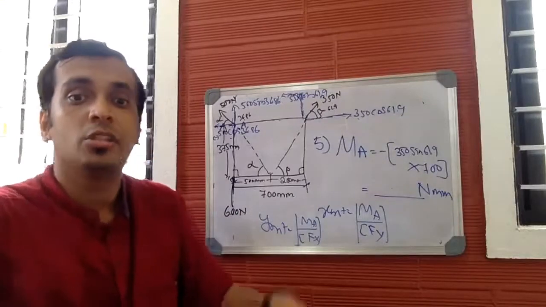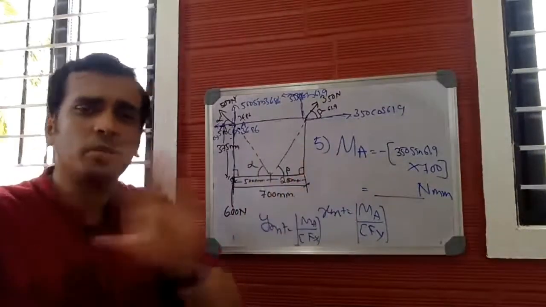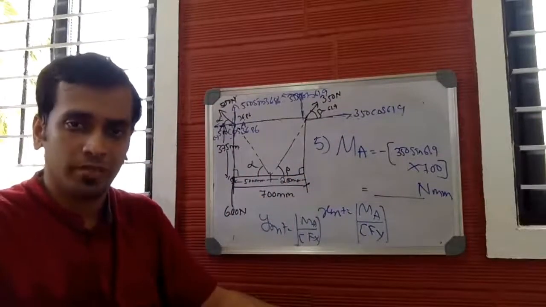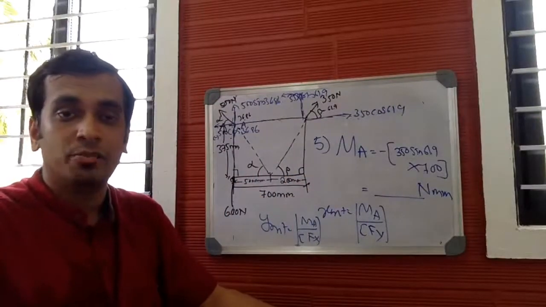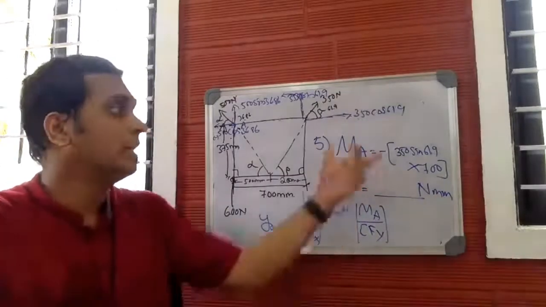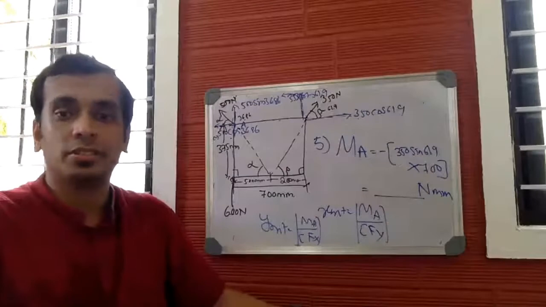Got it? So hope this problem is clear. Then all the problems are similar to this. These are the two different types of problems available here in the set of problems. All the problems are easy, in fact, when you compare them with the previous set. Only this step number 5 is extra.